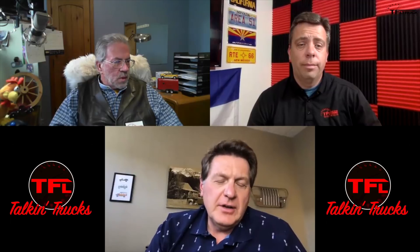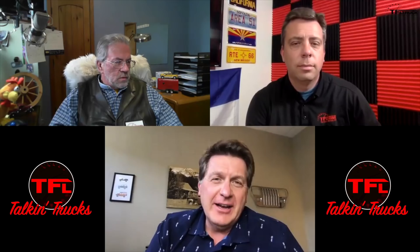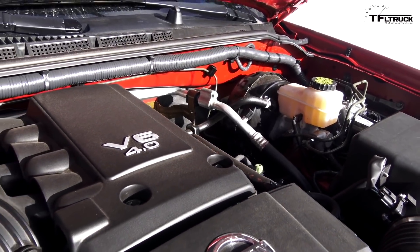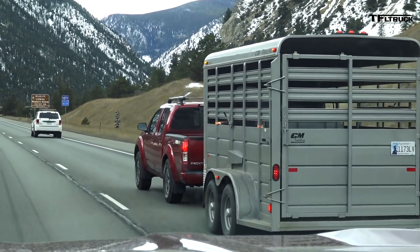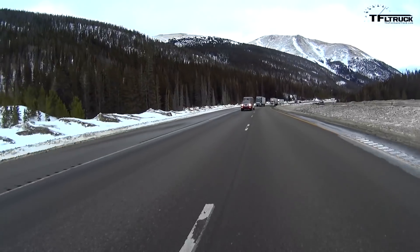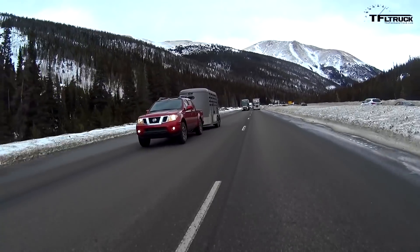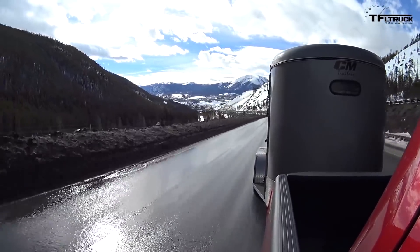Let's move on to the next truck: the good old Frontier — and I say 'good old' because it is old, very old. This year it got updated with a new engine and transmission, but unfortunately we had the Frontier during the lockdown and couldn't test it. So the one we're talking about has the venerable V6 that's been around forever. The numbers: 8:45 up the mountain, 3.7 MPG, eight brake applications — kind of mid-pack. A lot of people have bought a Frontier. It's respectable for midsize. When you don't change a truck in 15 to 20 years, it can't be too remarkable.